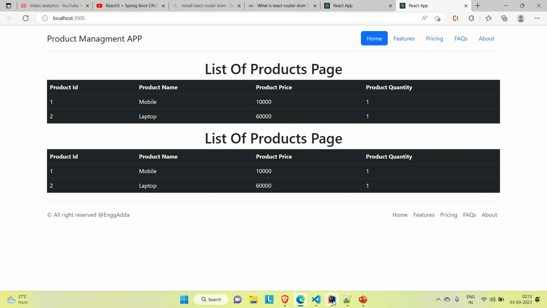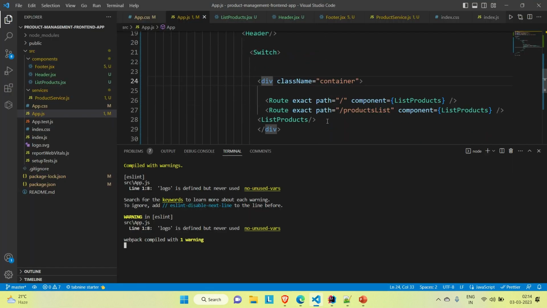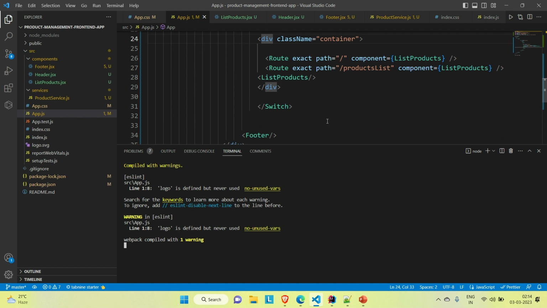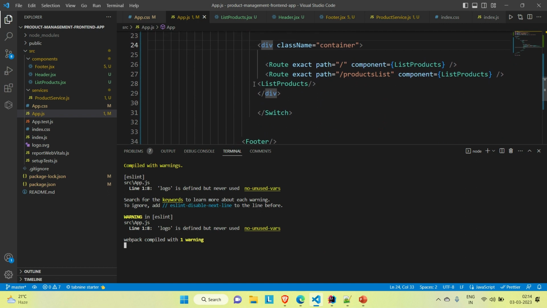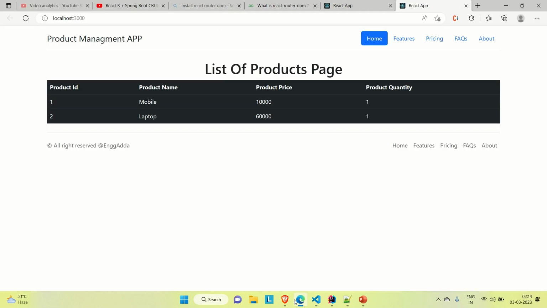Okay, so two times we might have called this list product. So let me go to the Visual Studio Code, and let me try to remove this from here, save this, come here. Okay, so we are good now.